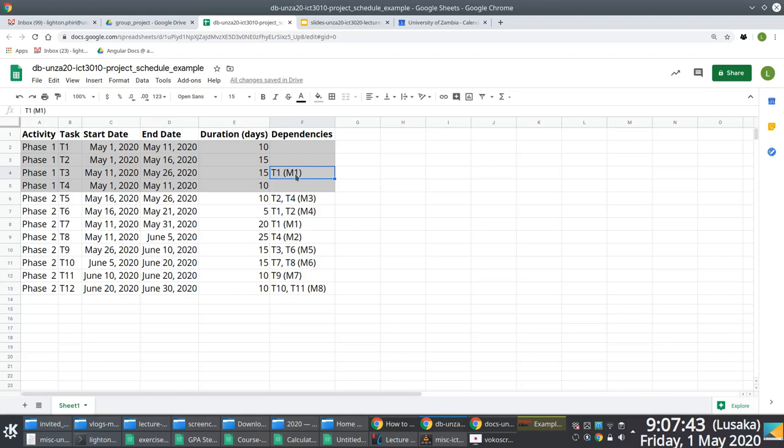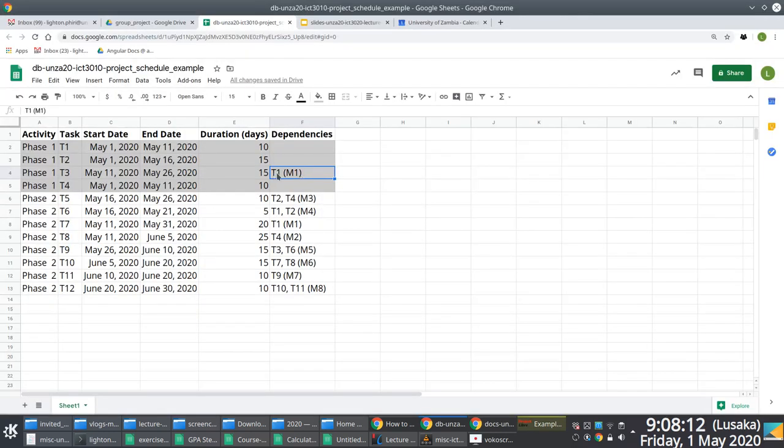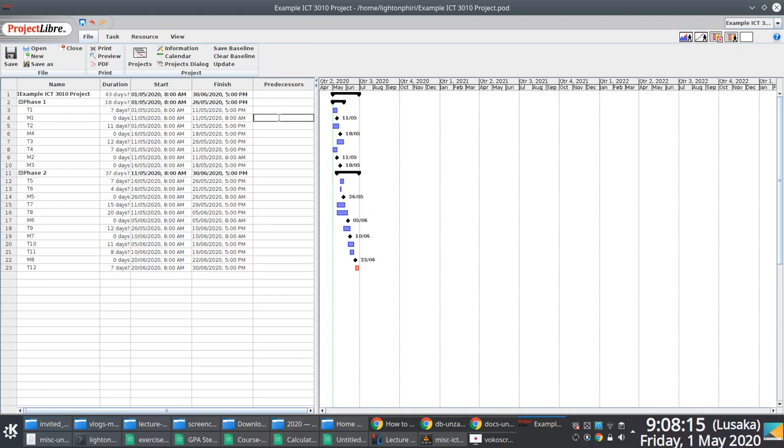The easiest way is to start with the milestone dependencies. M1 is dependent on T1, M3 is dependent on T2 and T4, and M4 is dependent on T1 and T2. Then we'll define the dependencies between the tasks themselves. There are two ways to define dependencies. You can identify the task IDs and write the numbers in the predecessors column. So M1 is dependent on T1: we come to M1 and specify that it is dependent on the task with ID 3. Automatically this dependency visualization appears. Not so hard.